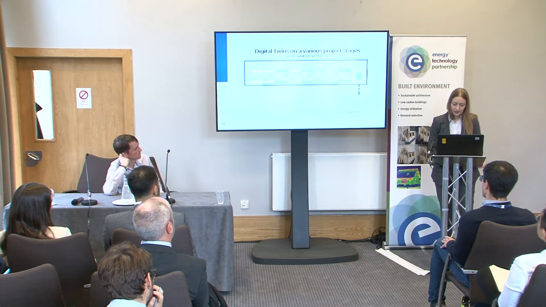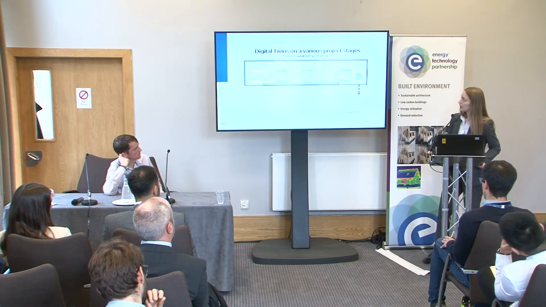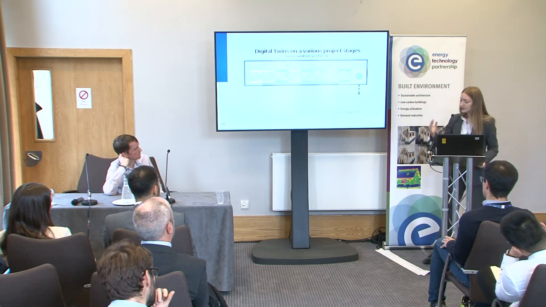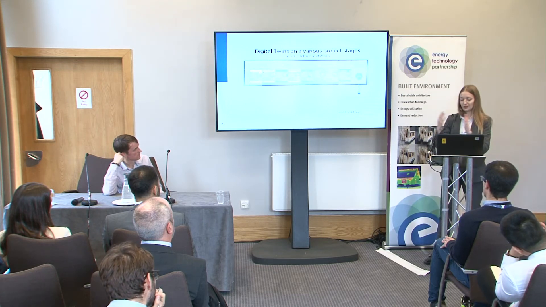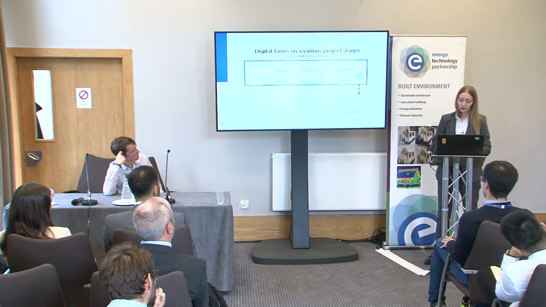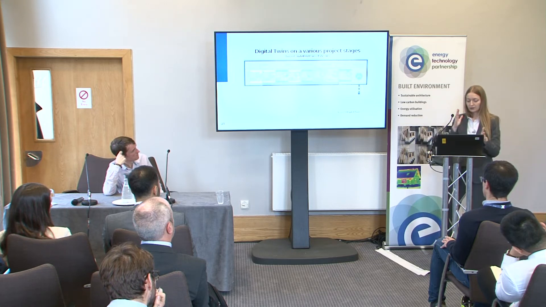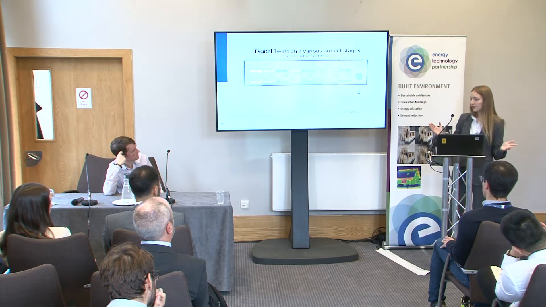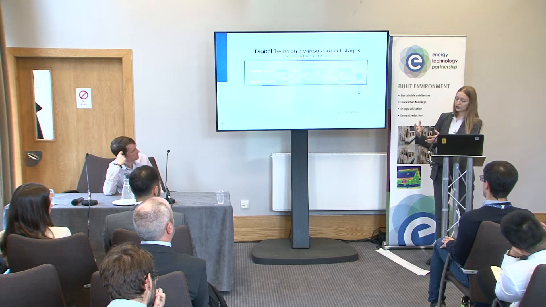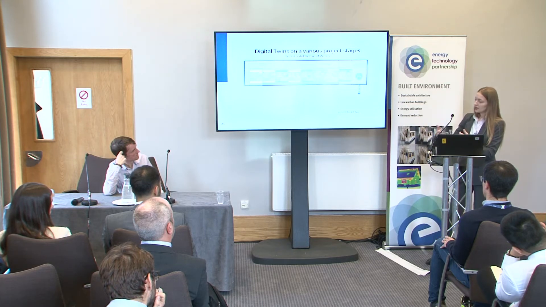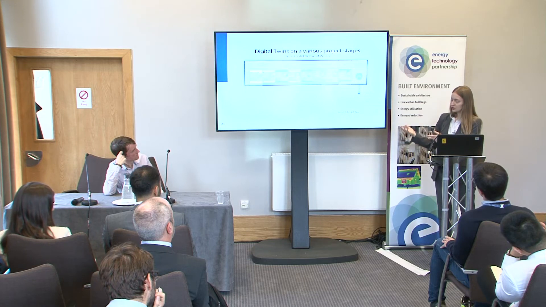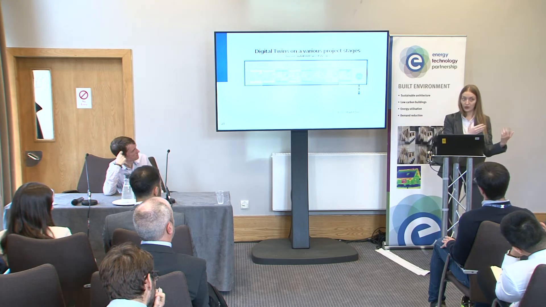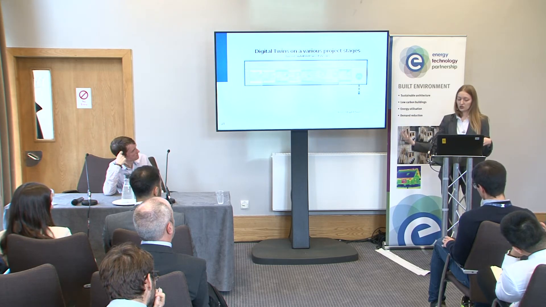Finally, lesson learned — beyond the RIBA plan of works — is when we look beyond the use of the building. That is probably the main difference between the digital twin and BIM. BIM ends at the end of a project and that is it — that archive of data is no longer needed. The digital twin moves on and doesn't have an end date, archiving data to provide lesson-learned opportunities for future generations to understand how we built that asset.